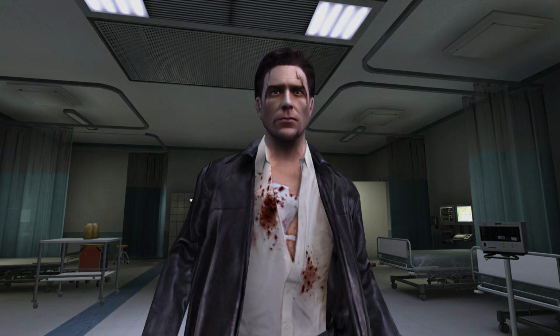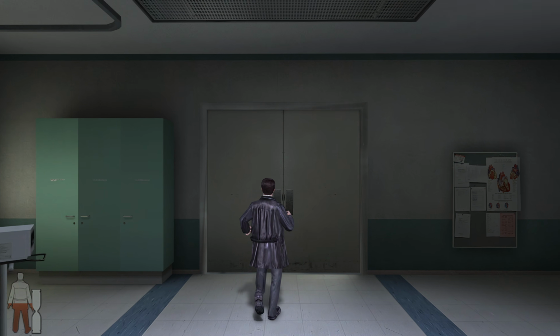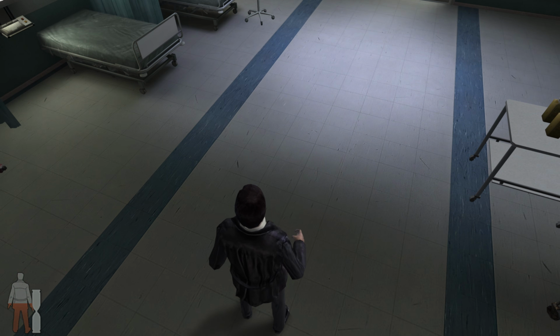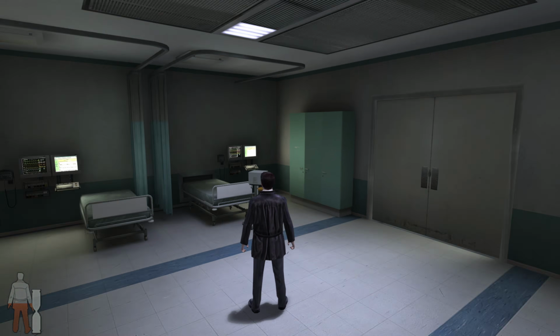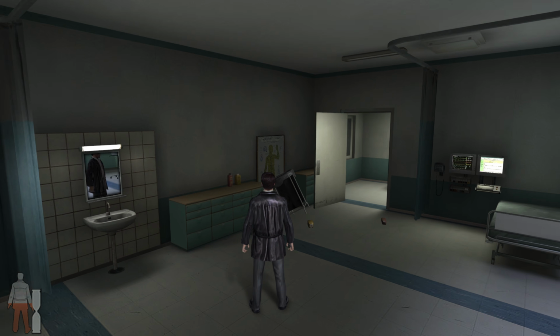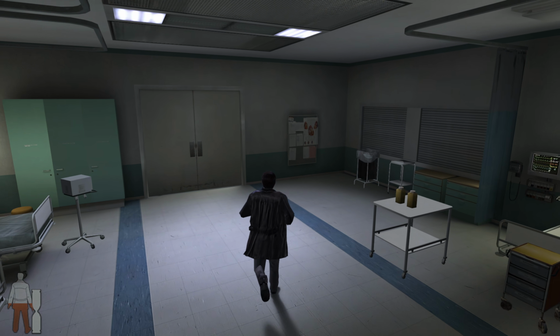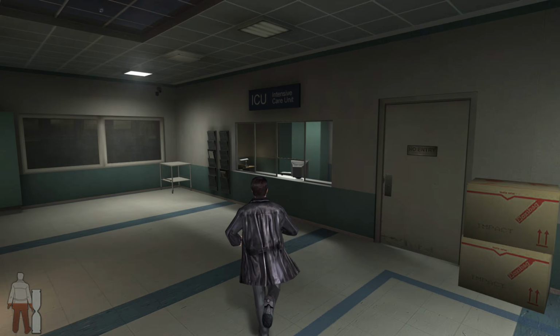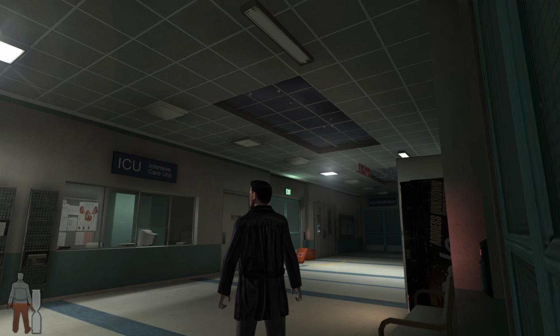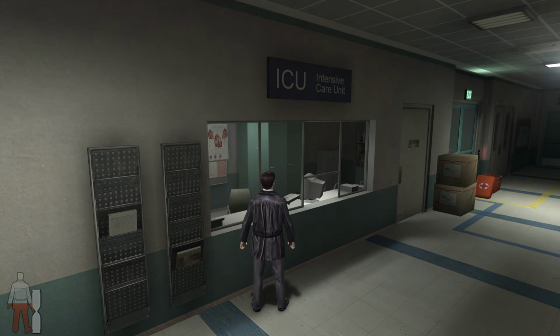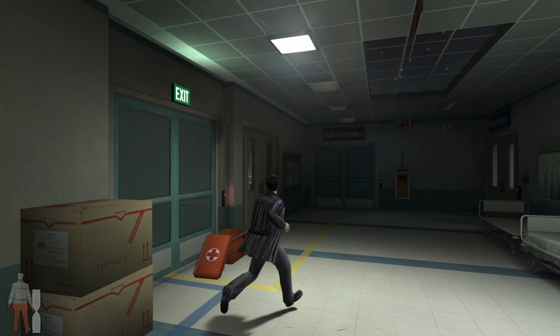Now, the first game has an AI upscaled HD texture pack that some people like to use. It can affect performance, and I don't really think it's necessary, but either way, there isn't anything like that available right now for Max Payne 2. However, I still think the game looks great for what it is.